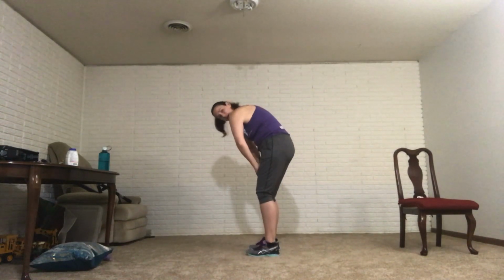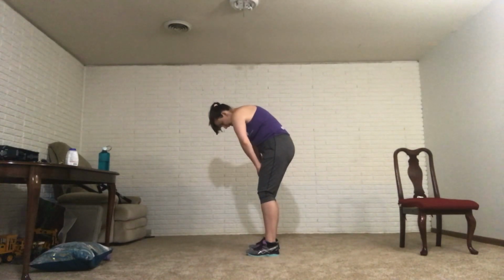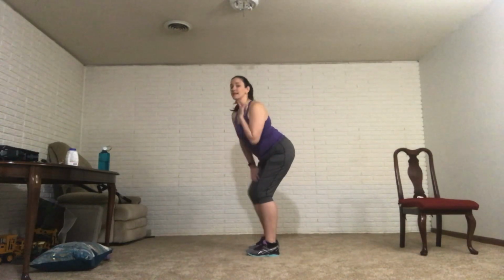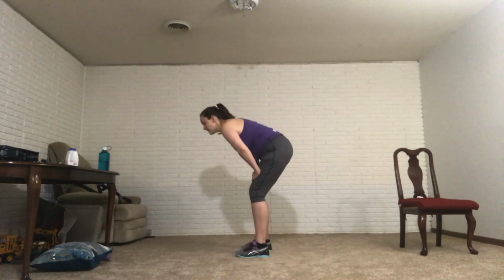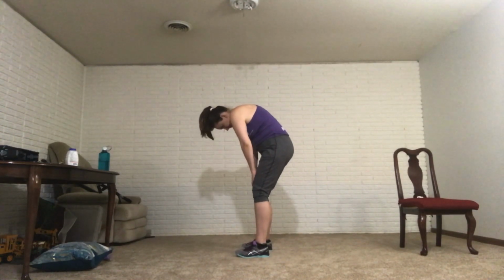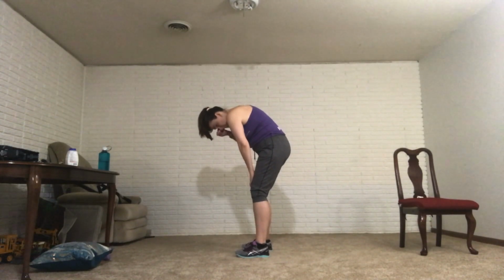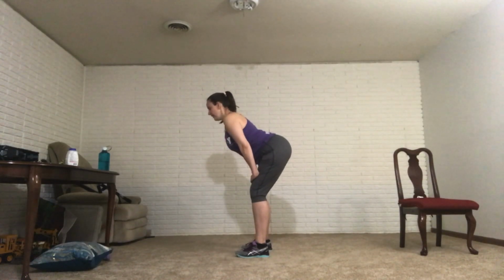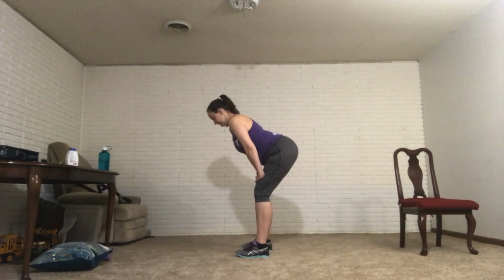You're gonna arch that back in that cat pose from the side. You're all arched over. And then reverse, you sink that back under. Your neck is long, your shoulders are down, right? Arch that back. Sink it under. And release, rolling those shoulders back.